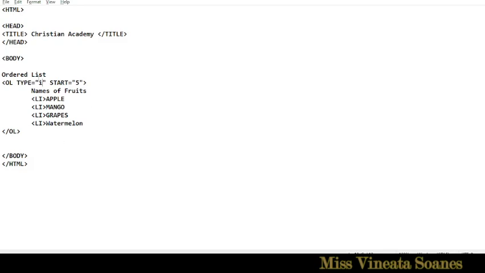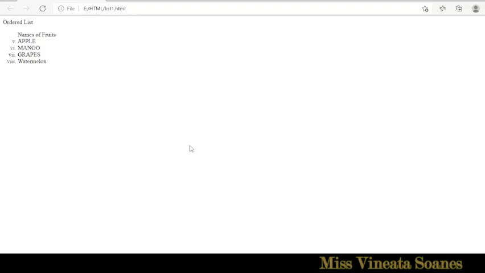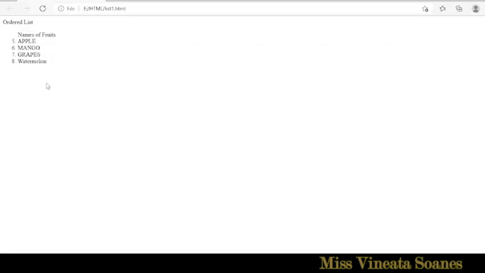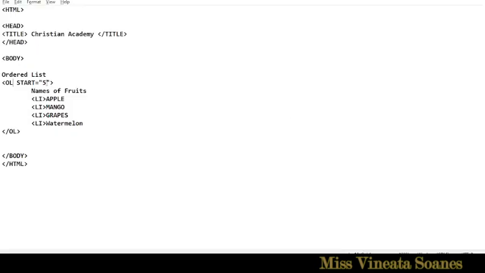Okay, like in this case it will be unnecessary for me to give type 1. Of course it's going to give you that 1 2 3. Okay, I will start from 5, but without this also it's going to give me the same output, you see. So you don't have to give that 1, because 1 2 3 in a type is already the default, right? So now with this I hope you're clear with ordered and unordered list.